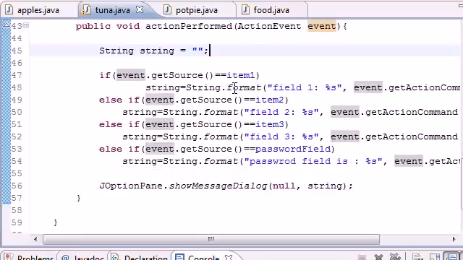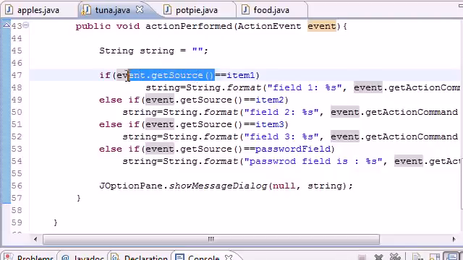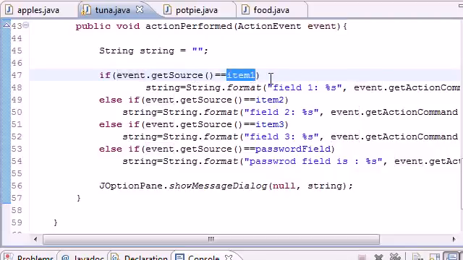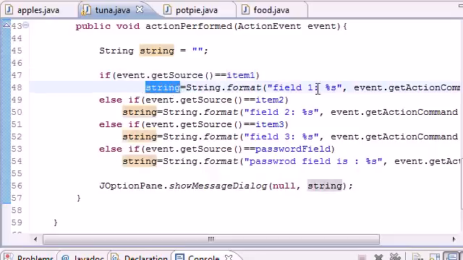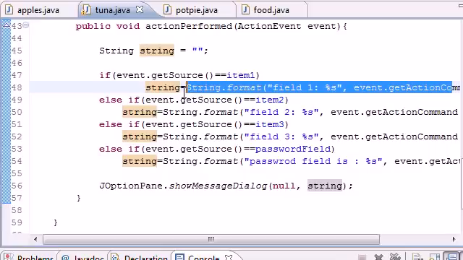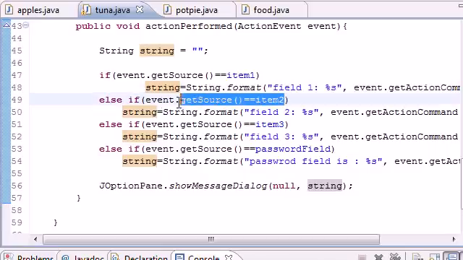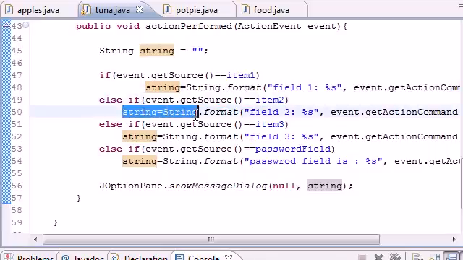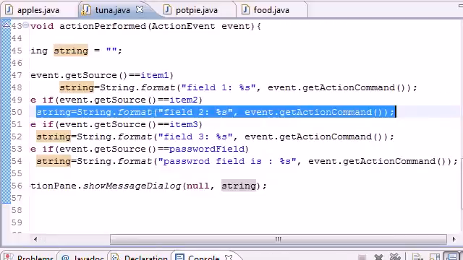the enter button. What this does is says, alright, if event.getSource, which means where the thing occurred, equals item 1, if it occurred in text box item number 1, then what we're going to do is set the string equal to whatever was inside that text box. If it occurred in item 2, set the string equal to what was in that text box.